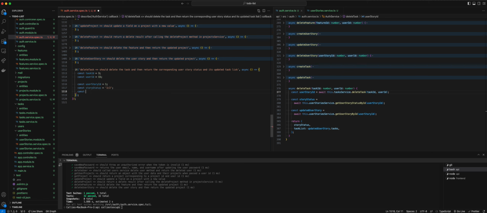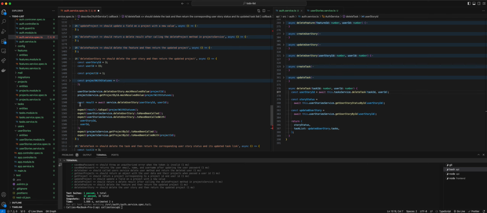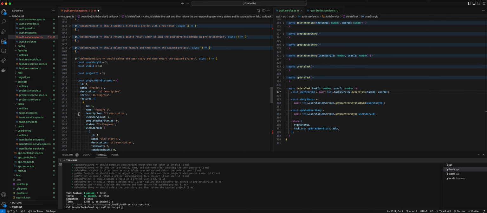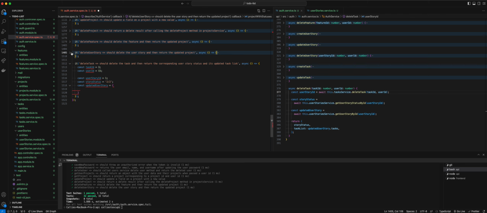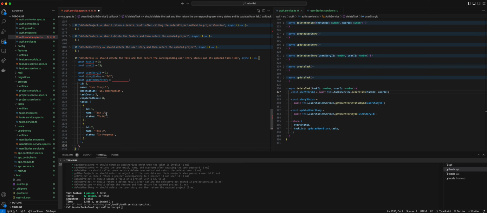So then we can do const updated user story is going to be equal to an object. So what I'm going to do is I'm actually going to steal one of these user stories, and I'm going to go back up to here, and I'm going to paste it in and see if we can just edit it. So here's going to be the user story.